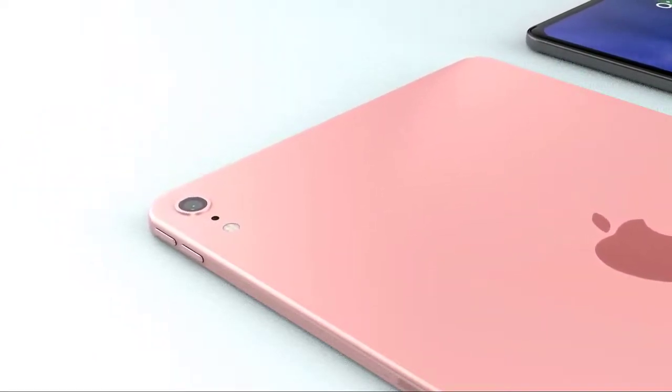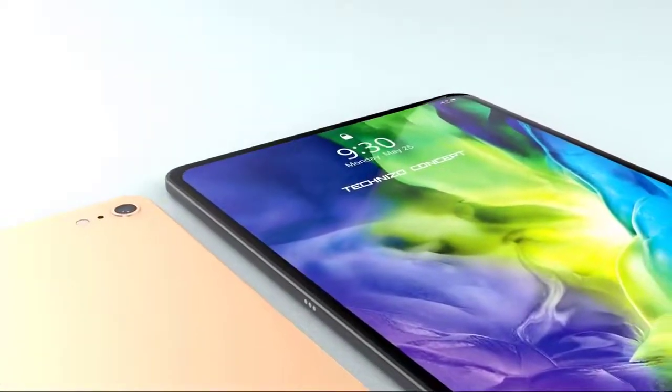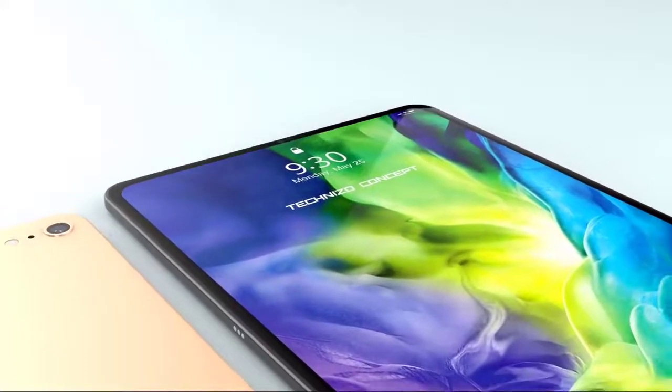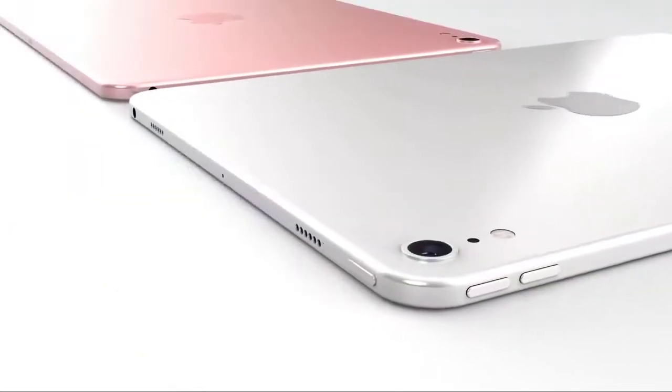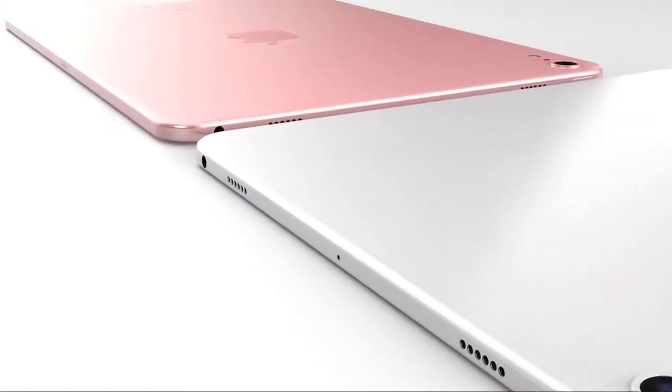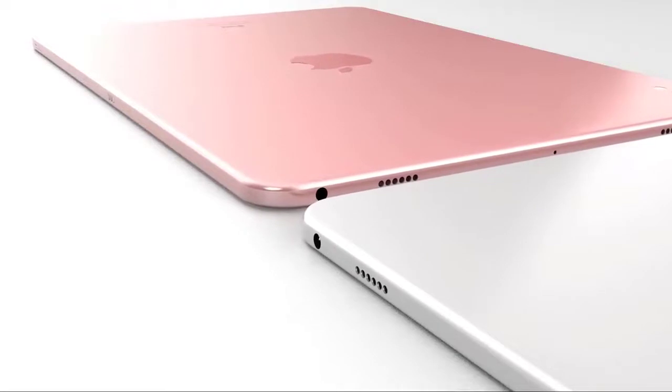At the bottom of the iPad Air there's a Lightning port for charging purposes, as only the iPad Pro models have adopted USB-C. Inside, there's an A12 Bionic chip with Neural Engine and M12 coprocessor — the same hardware used in the most recent iPhone models at the time. It offers all-day battery life, lasting up to 9 to 10 hours depending on the task.